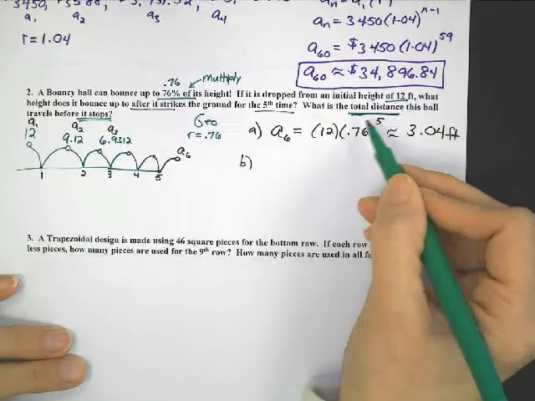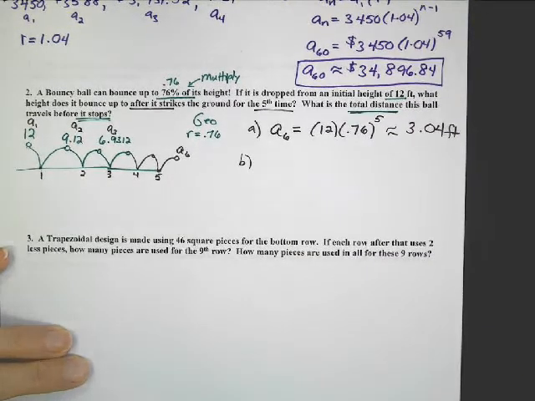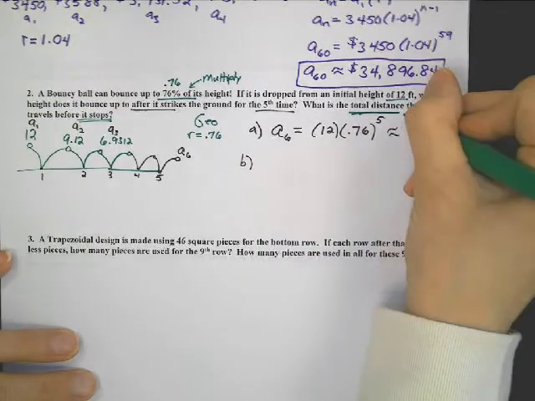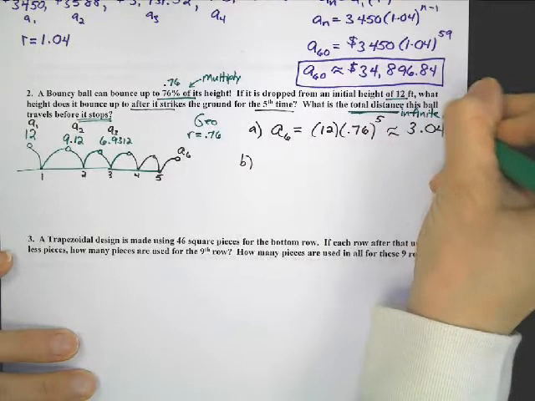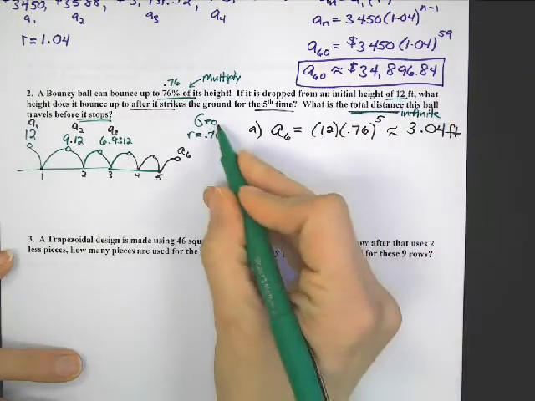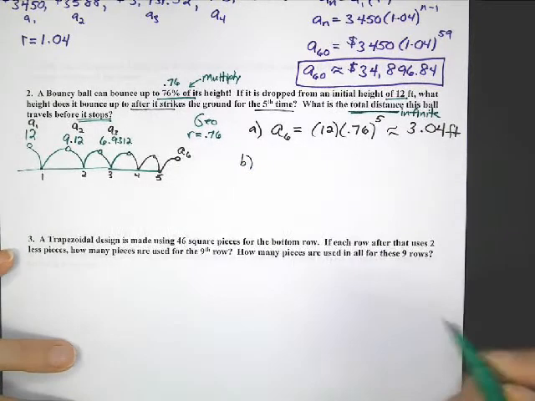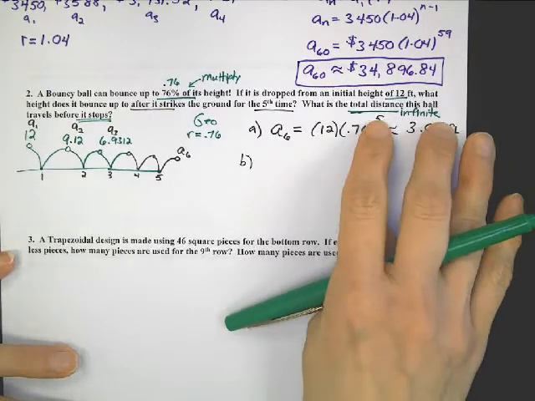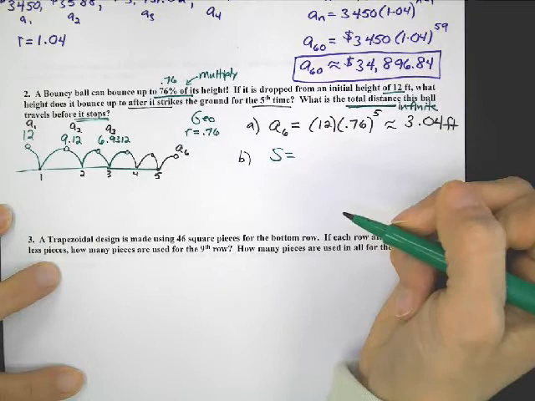So do they want the ball to bounce 10 times, 11 times? When it says total distance, it's a little more theoretical. So that means I'm going to let this ball bounce an infinite number of times. And it is possible to do geometric infinite if R is less than 1. It's convergent. This is going to work. So this is theoretical. I know gravity does stop it eventually, but we're going to do an S calculation.